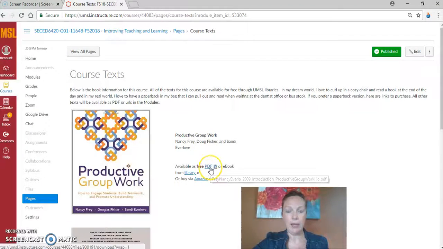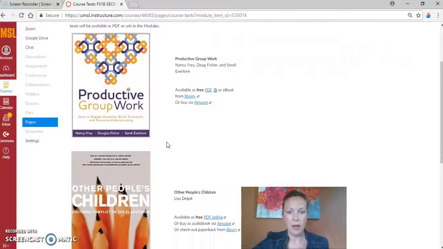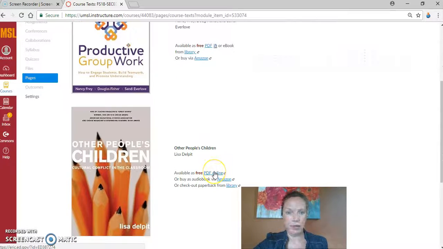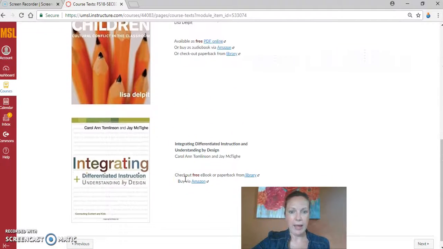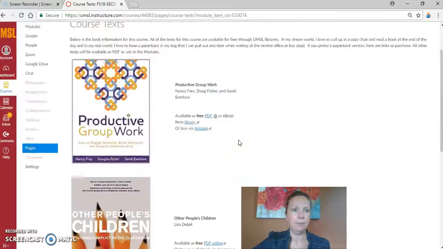So I was able to give you a PDF because UMSL paid for a service to make these resources more affordable for students. There's also a PDF of the entire book here for free. And I'm still working on getting this PDF, but I know I can get it. If you want to preview it, you can preview it from the library here.